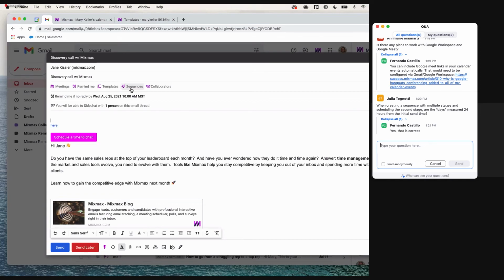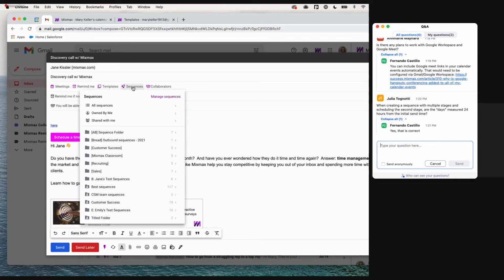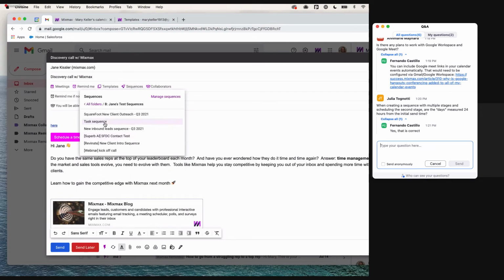And in general, I see people add a bulk list of recipients to a sequence. But if you're ever in a situation where you just want to drop someone into a sequence as a one-off, maybe you've got a great post-demo follow-up sequence, you can do that right here using the same flow that we saw with templates. So I can select that here, maybe go into a folder and find the one that I want.